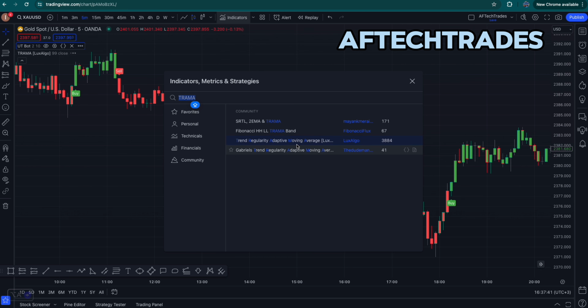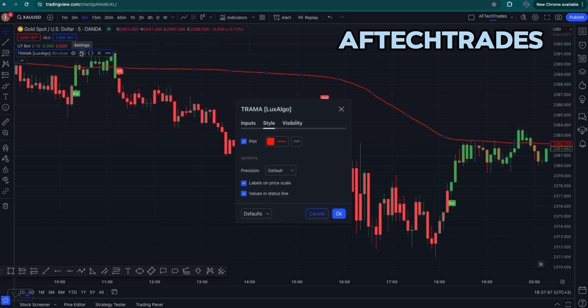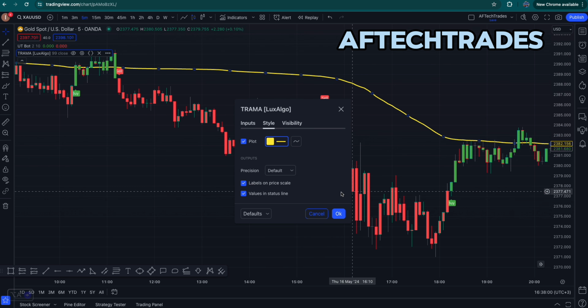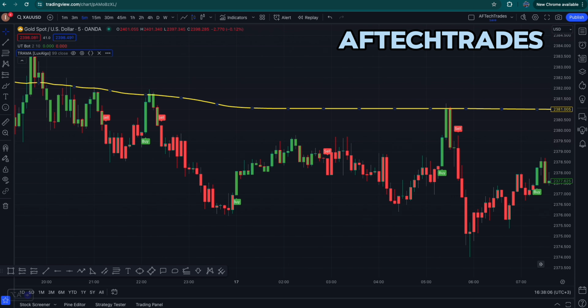So let's select this TRAMA. Good. Let's check the settings on the TRAMA. We can just change the color of this TRAMA to yellow, and we can tick in the line. I think that's the only setting we have to do here. You click on OK.